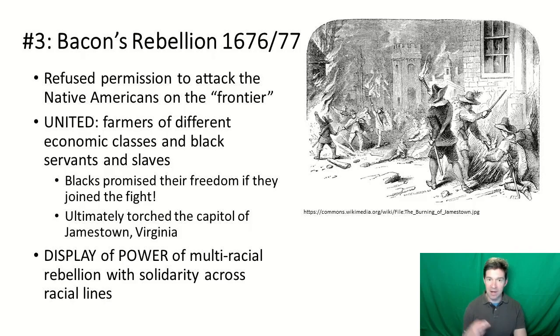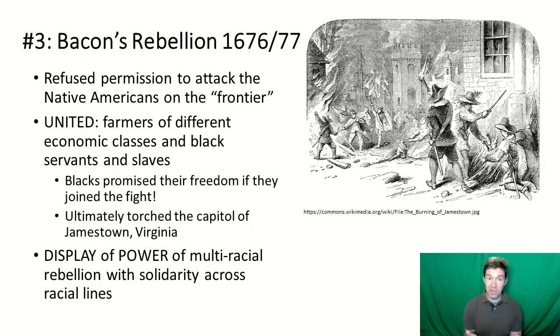So I'm going to get all the farmers together, and we're going to bring our slaves with us. So they basically said they went to all the slaves and said, "Hey, we want to go after the elite because they're making laws that we don't agree with. Join us in our fight, and when we win, you'll get your freedom."